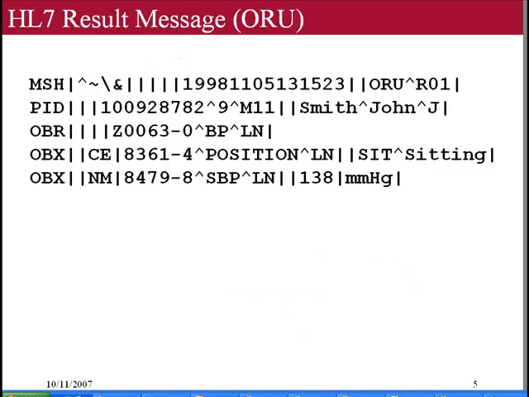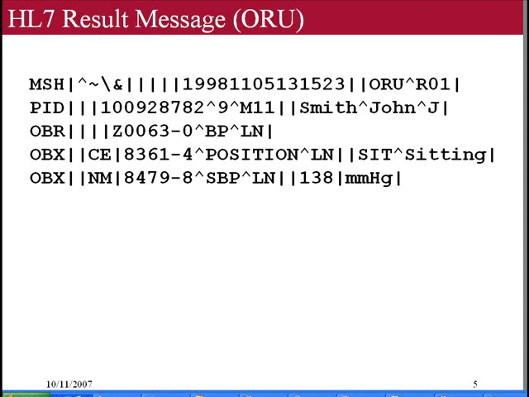Just some more detail about how LOINC codes fit into a message. This is an example of an HL7 version 2 message. We can give examples of how LOINC codes are used in the version 3 Clinical Document Architecture standard, talk about how they're used in DICOM or how they're used in a version 3 message. But this is an example from version 2 of HL7.